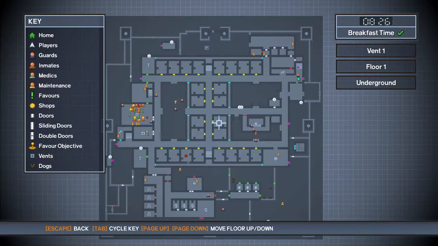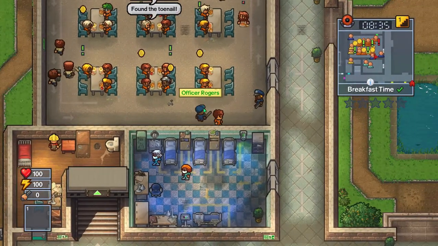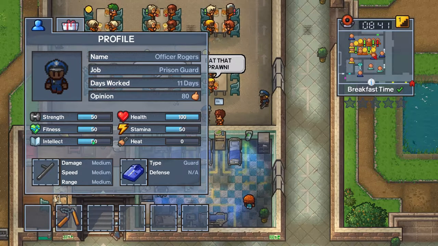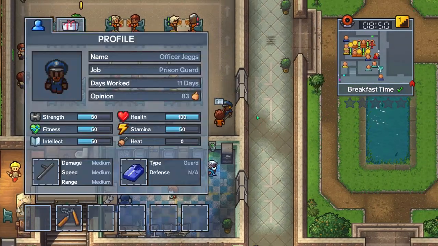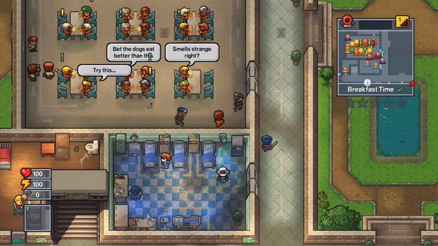He has a purple key. He has a red key and a cyan key card. There he is. He's right here, in fact. Who is this guy? Okay, Officer Rogers. I'm stronger than him. My fitness is high and my intellect is high as well. He has a pretty good opinion, but... Okay. Days worked. Sorry, Rogers.